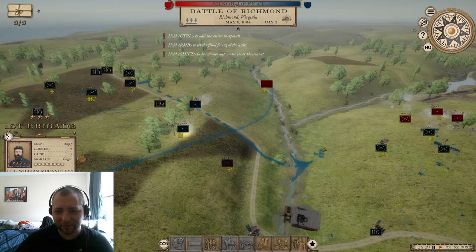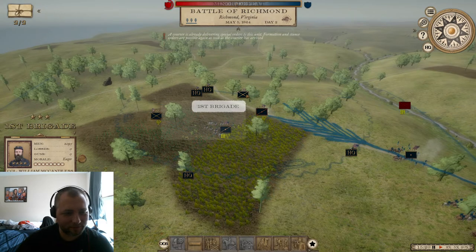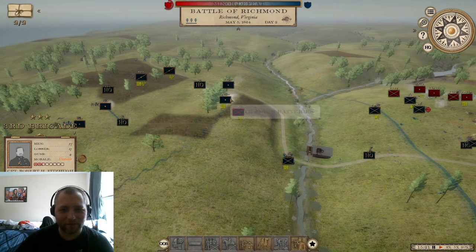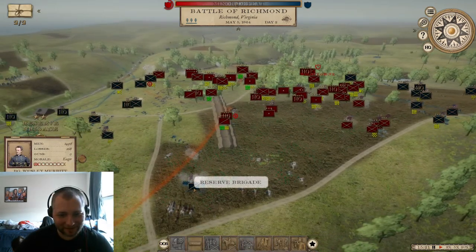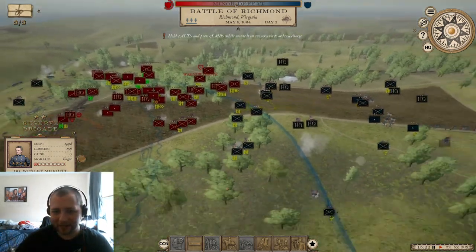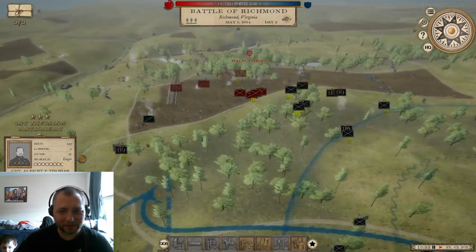I was looking at this, I'm like, man, there's not that many troops in these. Yeah, because I reduced the troop number, that's why. Got my artillery, they're falling apart. They're about to retreat. I don't know, man, I'm having a hard time. I think when the Ninth Corps comes in, it'll be easier.